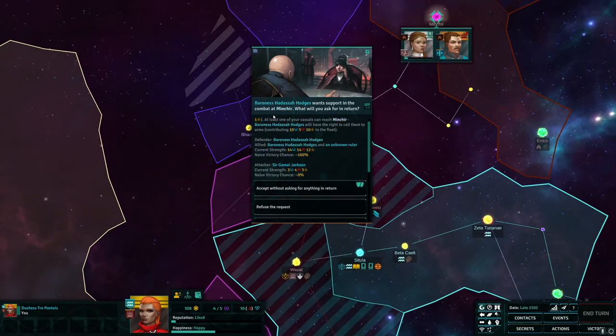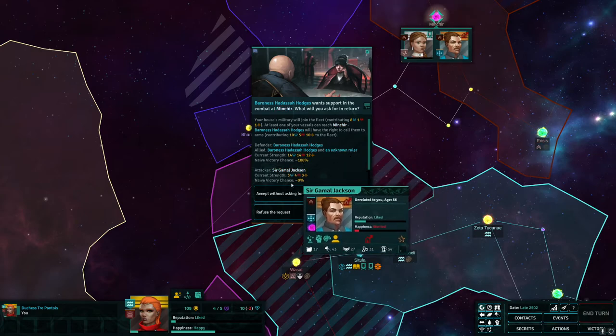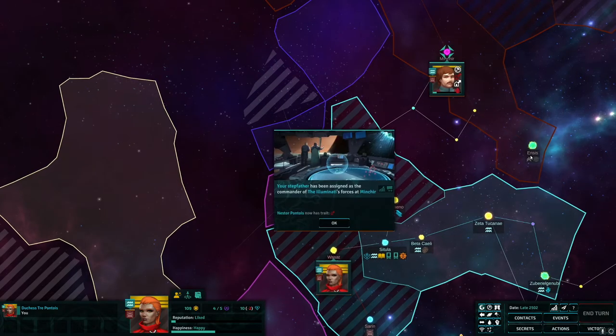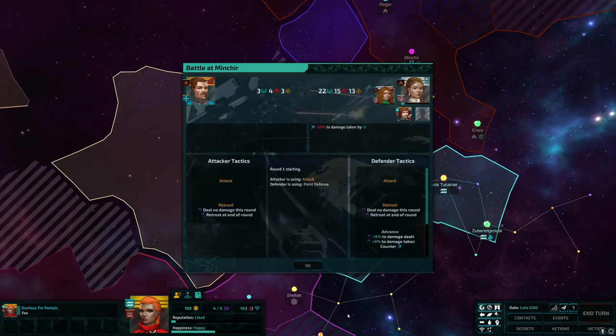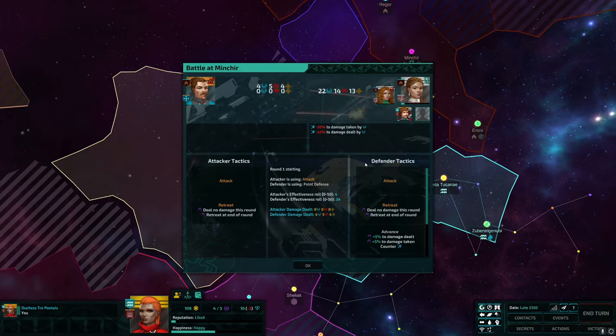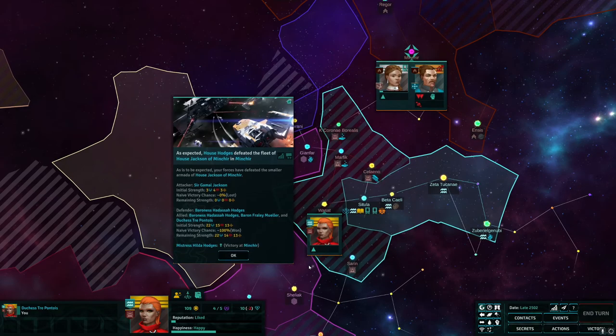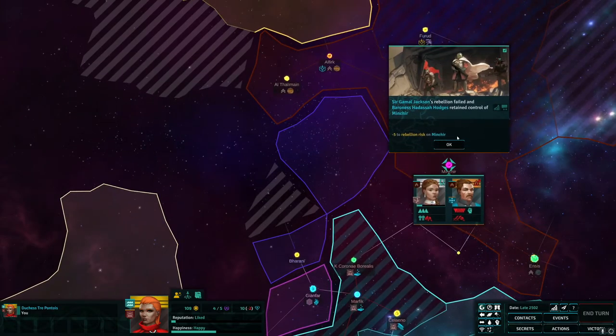Baroness Hadar Hodges wants to support the combat in Minchir. Your house's military will join the fleet. At least one of your vassals can reach Minchir. We'll have the right to call them to arms. Defender. Attacker. Command you. And put down pretty quickly. House Hodges defeated the fleet of House Jackson of Minchir. Excellent. Baroness Nessa Hodges retained control of Minchir.